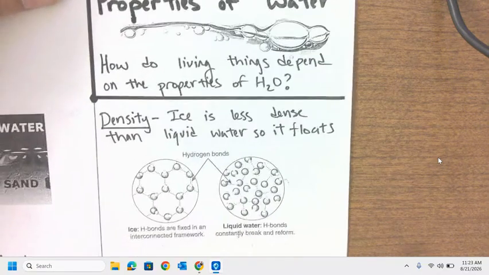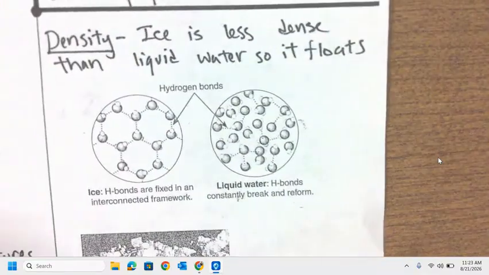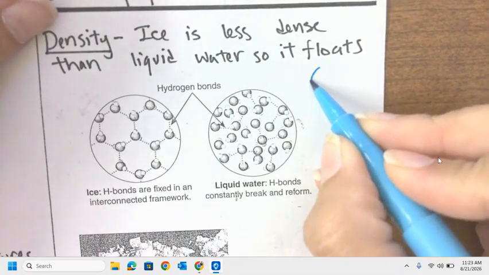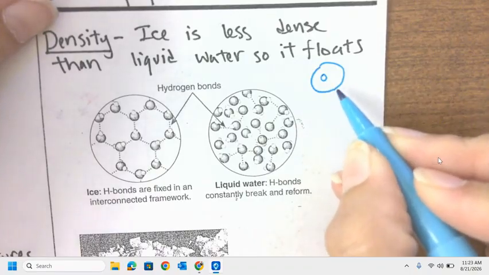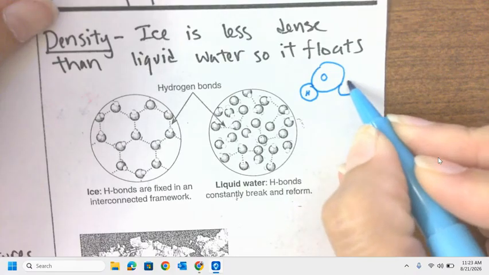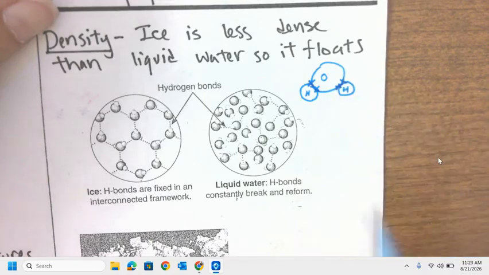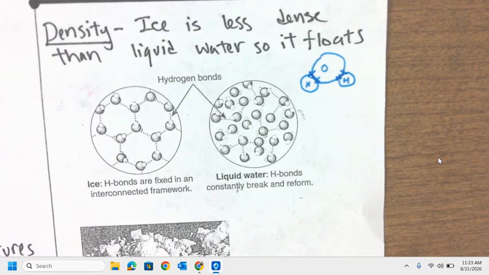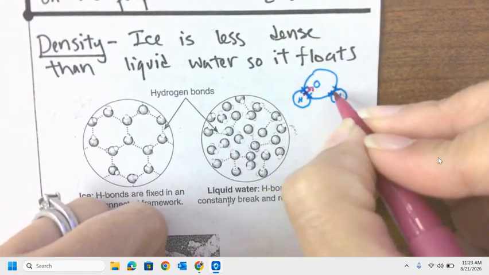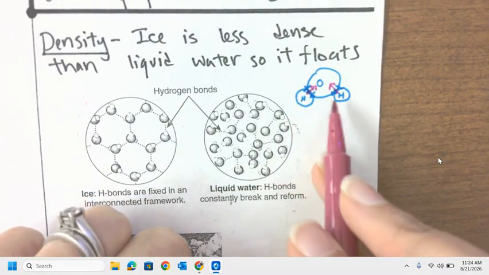Why does this happen? This happens because we talked about this before, and I'll zoom in a little bit, okay? When we look at a water molecule, you have a big oxygen atom, which is super electronegative. You have two hydrogen atoms, and they're supposed to share these two electrons. But because oxygen is so electronegative, oxygen really pulls on these electrons, and the electrons spend more time with oxygen, even though they're shared between the two.